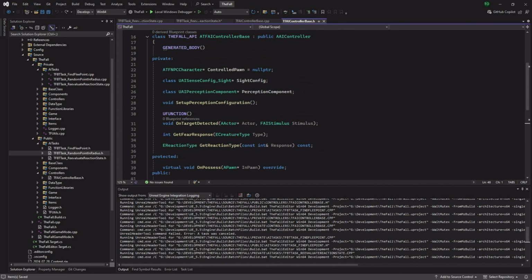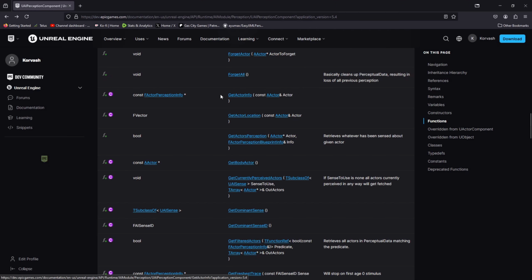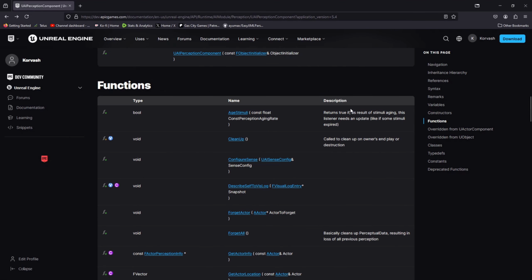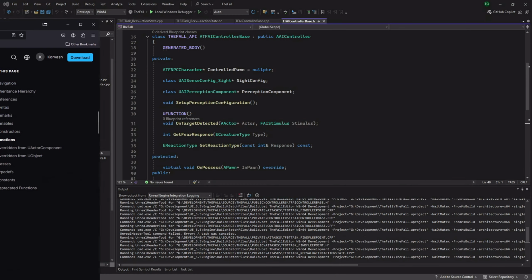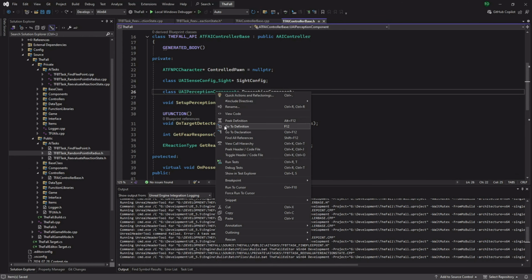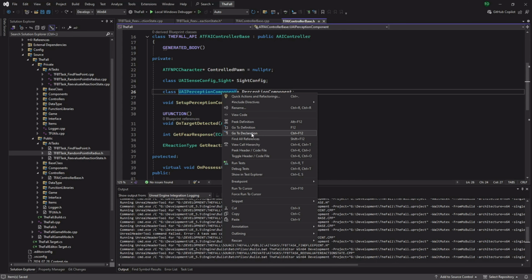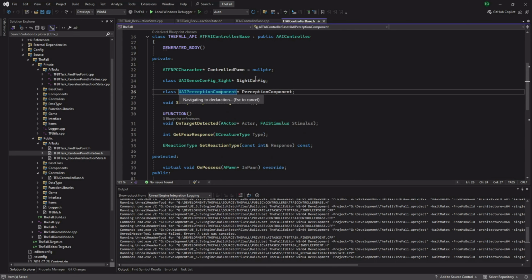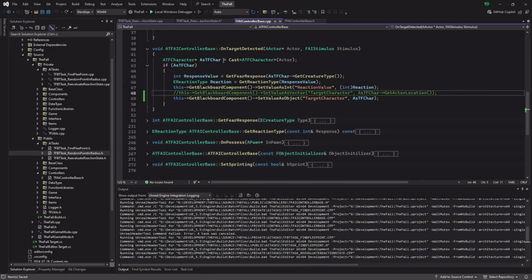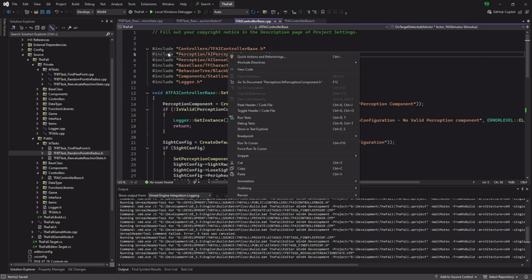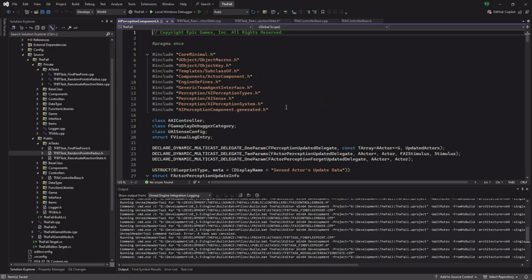And where you can find this, there's a couple of different places. We've got, obviously, the Unreal documentation. The other thing you can do is if you right-click on your declaration for the perception component and go to declaration. Now, this does take a moment, at least on my system, because IntelliSense is slow, but it should ultimately open up the AI perception component header file, which you can also go to your include and just go to the document. It'll actually open that up pretty quick as well.